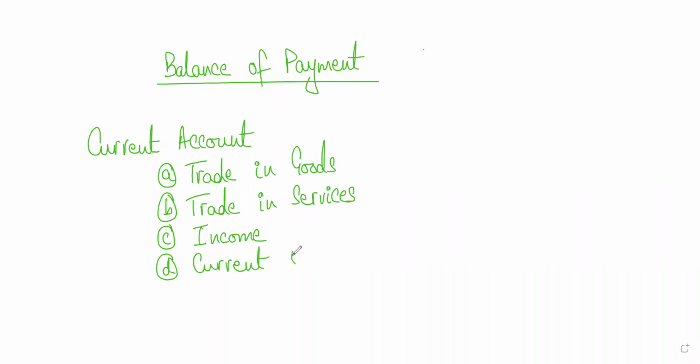Okay, now moving forward, when we add up the balance of each of these four sections, we will find out the balance on the current account. So think about this. If there is positive net exports, I'm now just writing the net exports. Students, are you getting me? So let's say there is net exports of $10 million. This means that Pakistan's exports exceeded its imports by 10 million. And if in trade in services we had a deficit of, let's say, 15 million, this means that our imports of services were $15 million more compared to our exports.